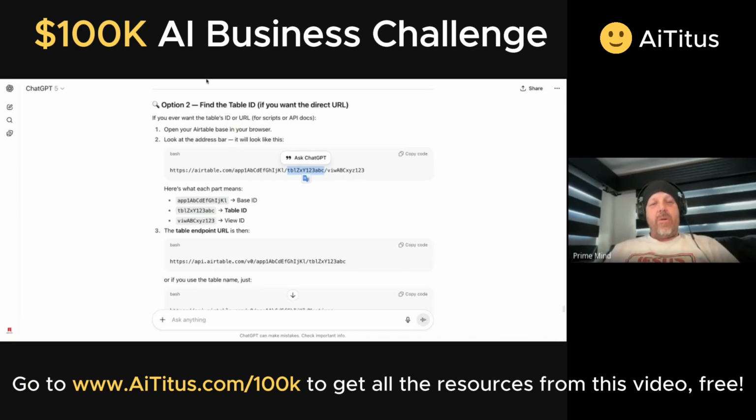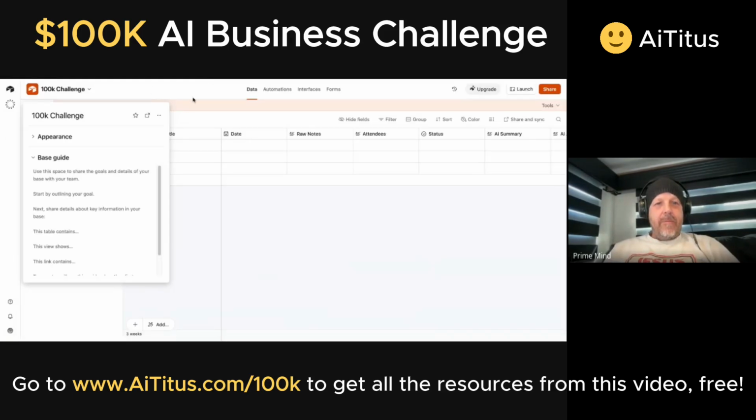So I'm going to go back here and look for that table ID. All right, let me share this tab. And I see it at the top. I see a thing that's called table. I don't know if you can see it in the view. No, probably not, but I'll paste it in the URL. At the top, in the browser area, you'll see where it is. And there's a TBL up there. So I copy that one.